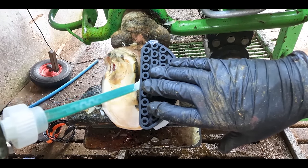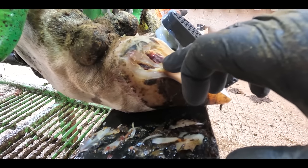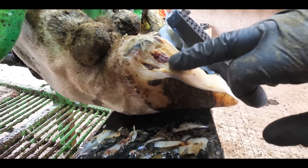We've overcome it by using a BoviBond block and getting the weight completely off this white line lesion. However, this lesion does have some dermatitis on it, so we're gonna go ahead and wrap it with salicylic acid. You see, there's dermatitis here. That's why it looks kind of granulated. And that'll prevent this lesion from healing if we don't kill the dermatitis.